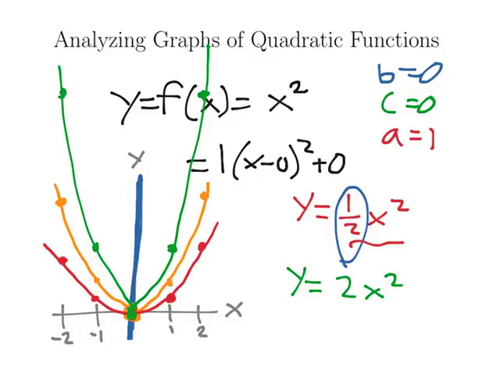Note again that I could have just taken my y equals x squared, and on every point, let's say here, negative 2 comma 4, I can just double that y value, because that's all I'm really doing over here. I'm doubling the y value of this original function.